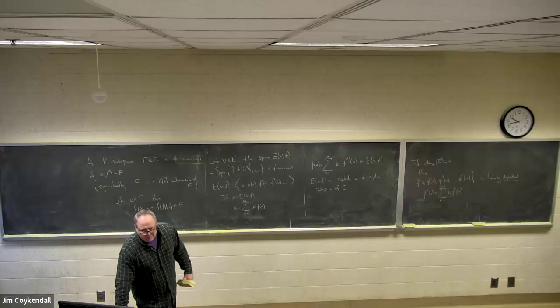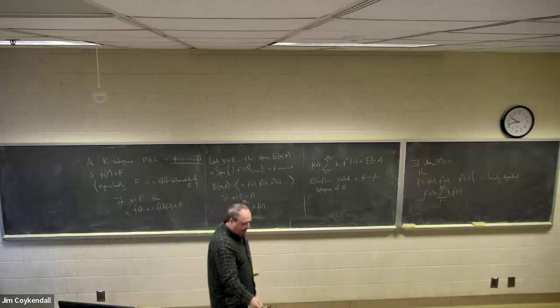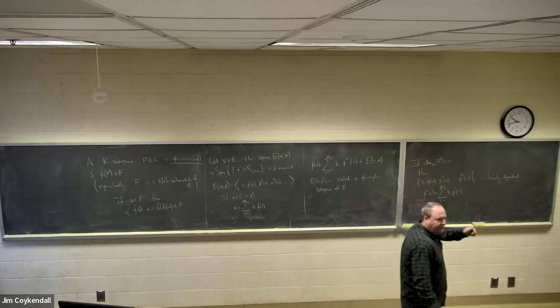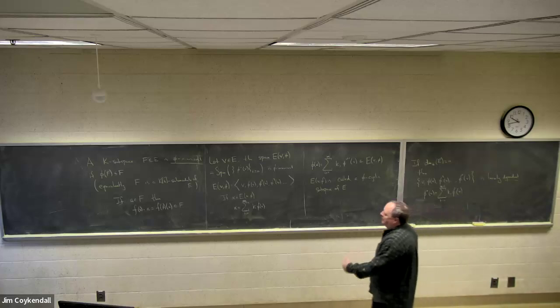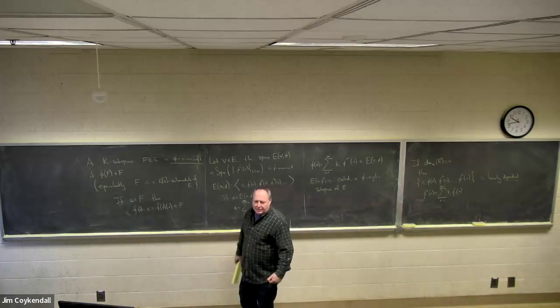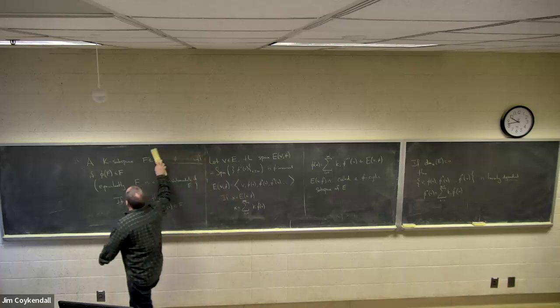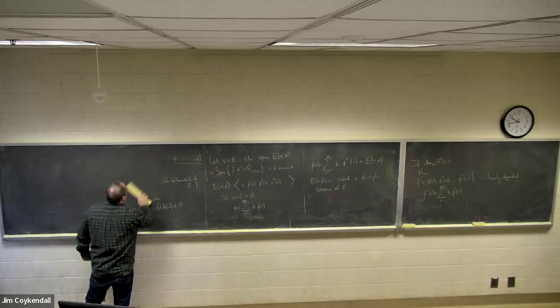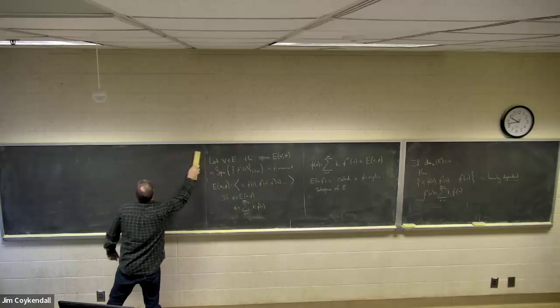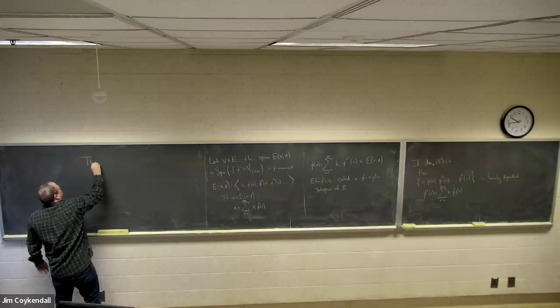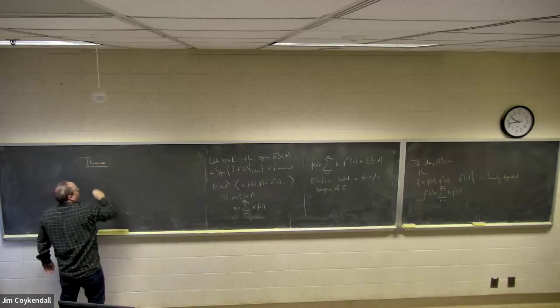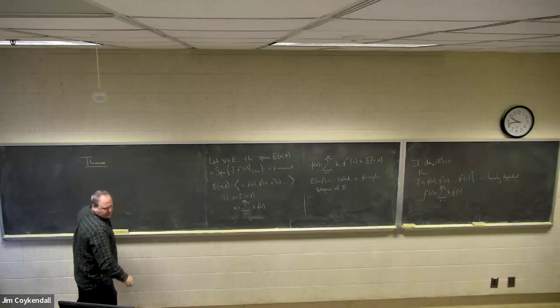I'm going to give you the theorem. So this is kind of the big theorem. Okay, so now we've talked about this. We've seen some familiar things come up. We've observed that there's some minimal polynomial for these linear transformations, et cetera. So here's the theorem that really ties it all together, and then we're going to spend some time showing you how to use it. So the theorem, 7.23.